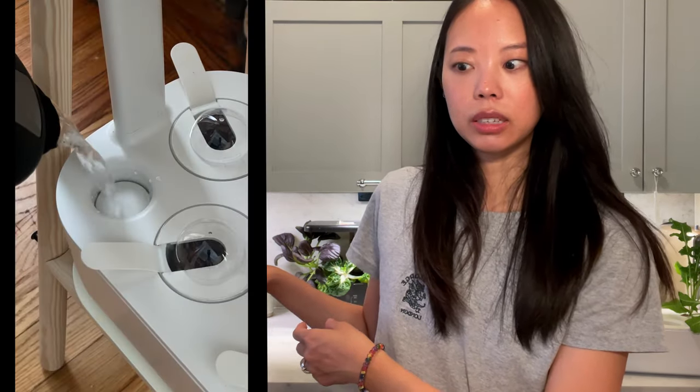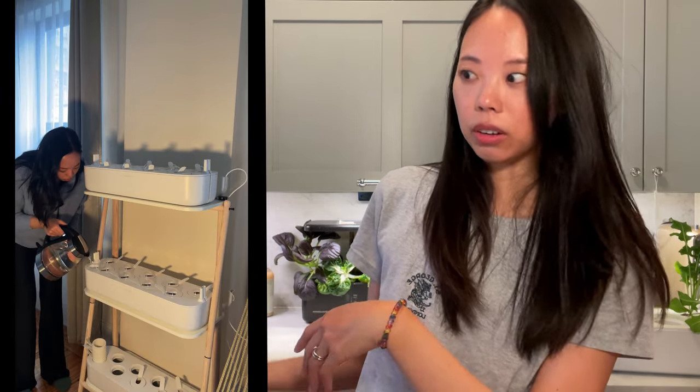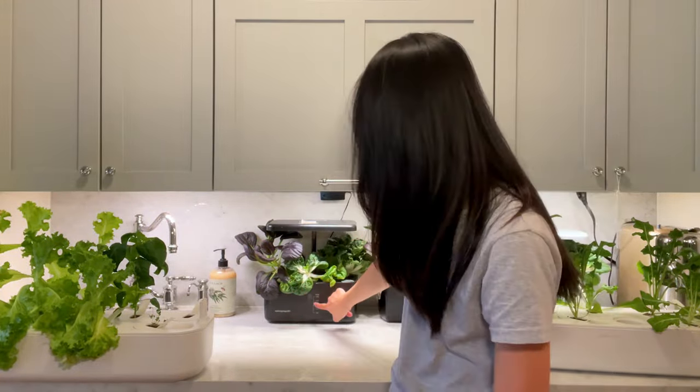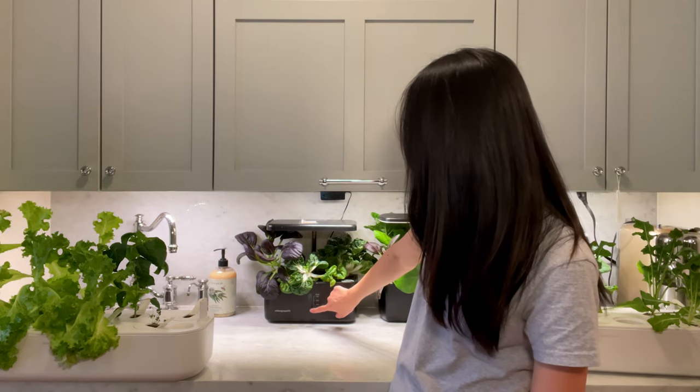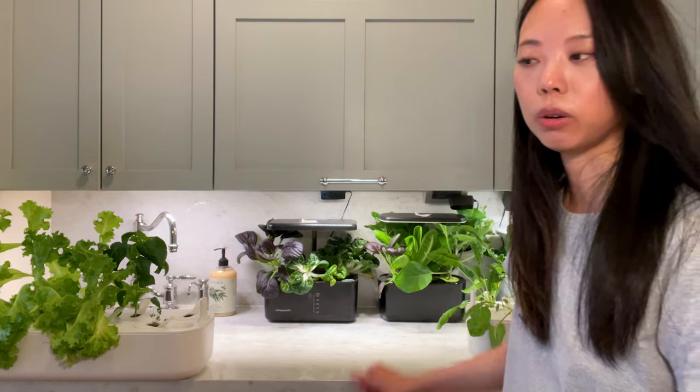Overall it's a more reusable method than say AeroGarden. I can also do a full comparison of Click & Grow versus AeroGarden if that's of interest. The water indicator is this little bobble right here — as you fill up the water basin, the little float will rise. When it's sticking up even or above, there's enough water; when it's sunk all the way down, you need to refill. I kind of like that — it's a very easy visual reminder. Sometimes it can be a little hard to see with the screen. The AeroGardens have a light indicator when water is low, so they're all different, but I appreciate this one.